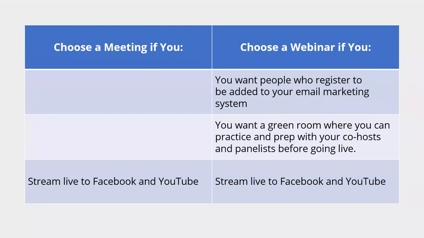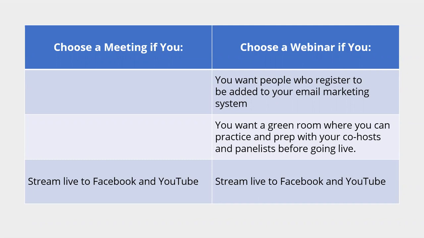Again, with a meeting, if you want to stream live to Facebook, you've got that. Webinar, same thing. So you don't have to pick one or the other when it comes to streaming. But again, webinar, if you want people who register to be added to your email marketing system so you can stay in touch with them, absolutely a webinar. A webinar is the best strategy for list building, for connecting with total strangers and offering them something for free, like we are now. And they've registered for your webinar. That's going to put their name into your email marketing system, so you can message them again in the future and invite them to other events, or promote an ebook you might have, or promote a product or something like that.